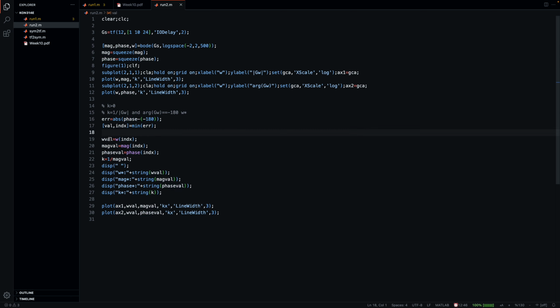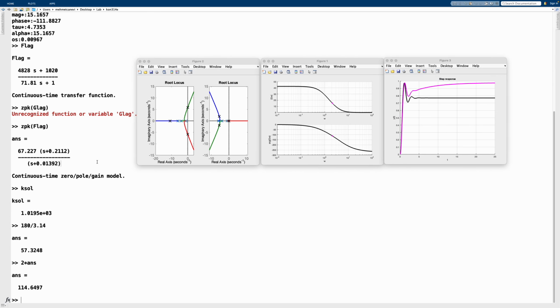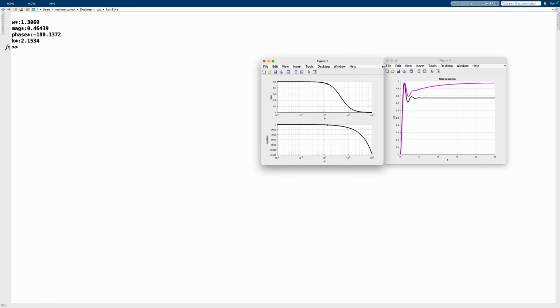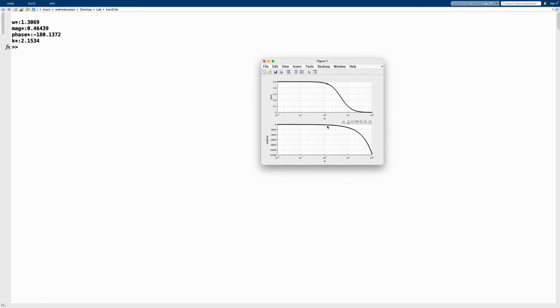Now, I'm again going to look for minus 180 degrees. I'm going to search for that point at that frequency, that magnitude, at that phase point. I'm just going to take the inverse of that. That will be my upper bound. Let's run this. And you can see, by the way, that the point of interest is somewhere here, whereas the plot goes down to a very large number.